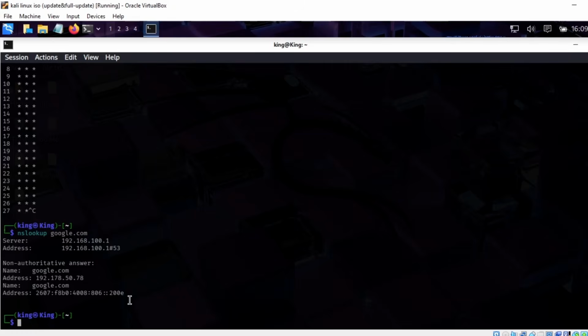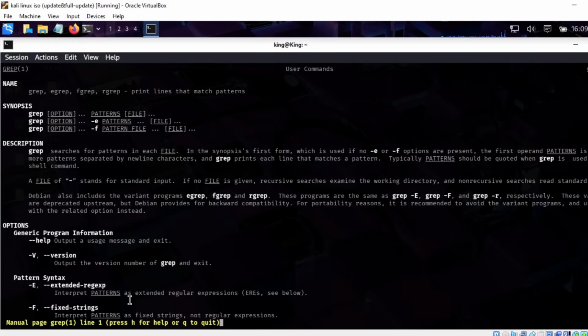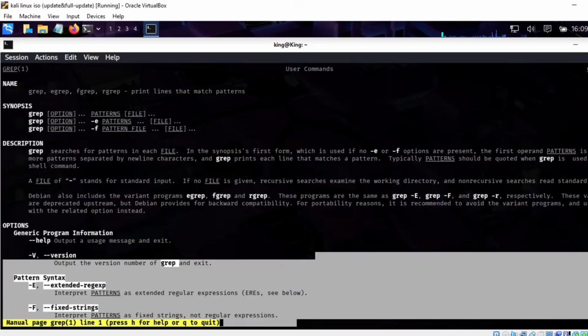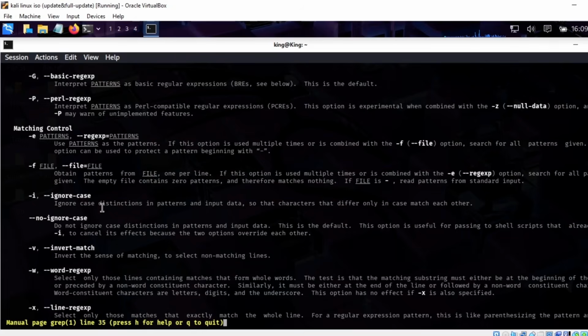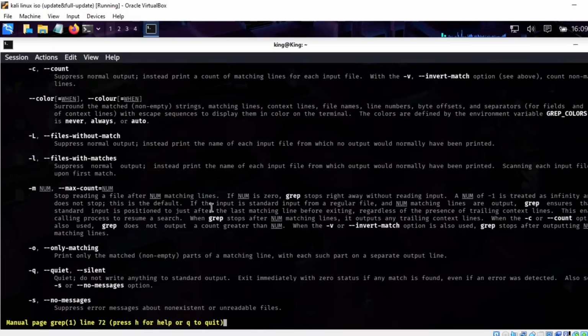Remember, I was on the section before, talking to you about grep, for example. If you want to know more about grep, you can do, for example, man grep, and it will open up all the information you need. You just go through it and find any information you want. I was telling you, it could be upper or lower case, so it doesn't matter. It will find the word or the file that you're looking for.